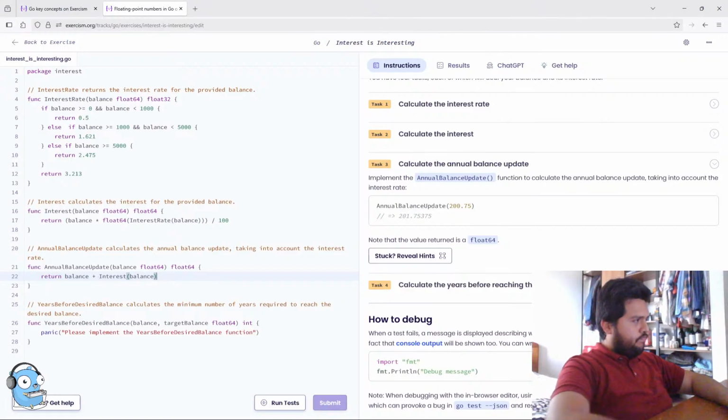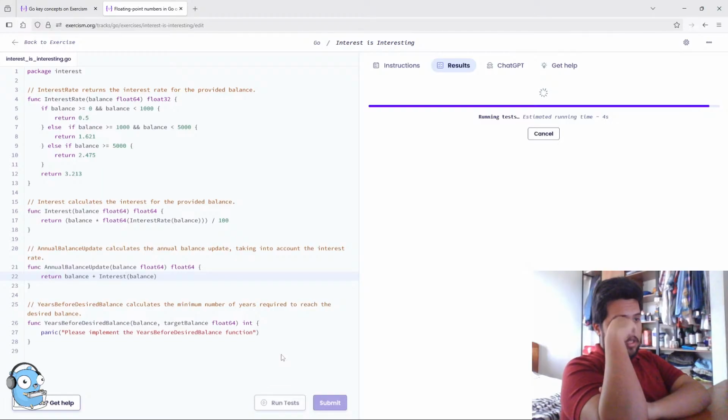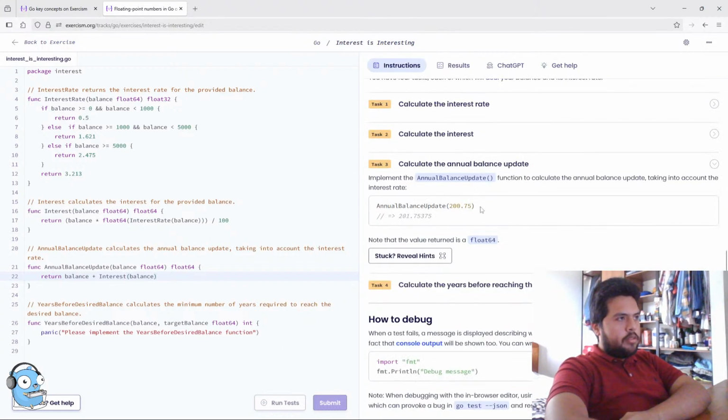I need to sum the balance and the interest, and that's all. And it works. Okay, the last instruction.